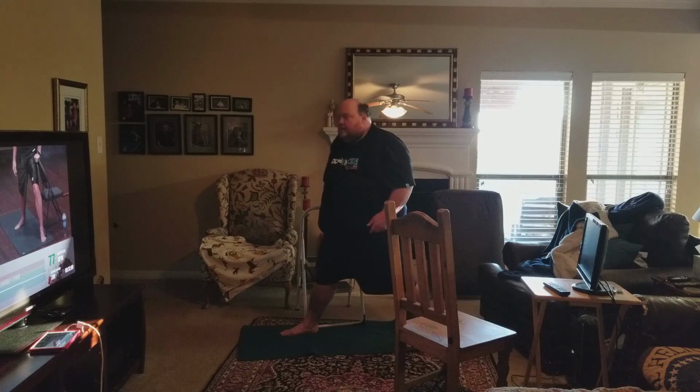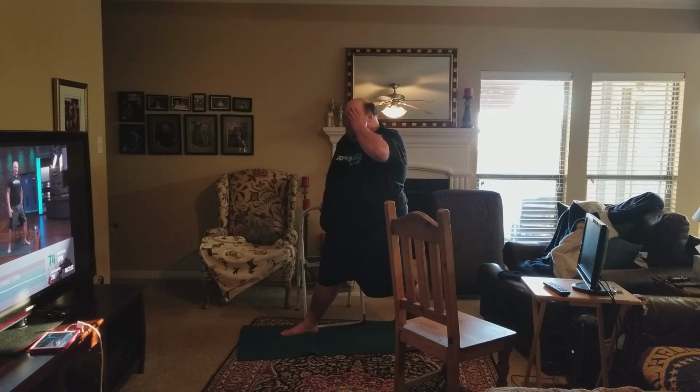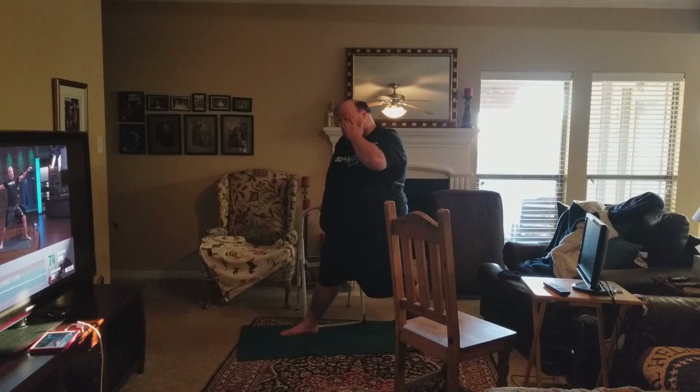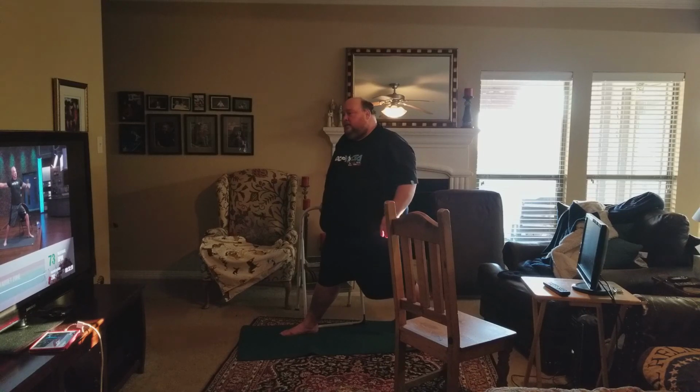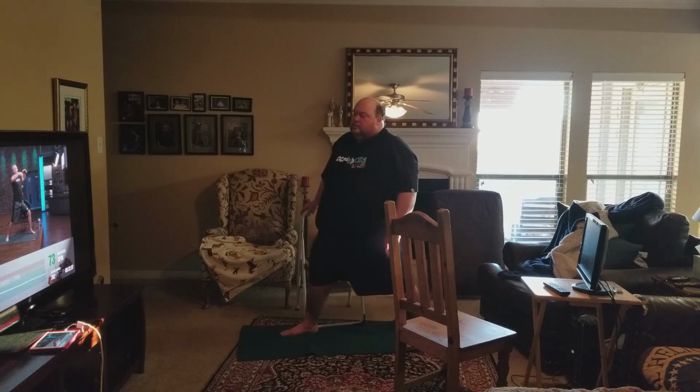Now, how do I make this easier? Like anything, step in, step in, step in. Now, if you look at my right knee, still over my ankle. I'm not like this. There's still a bend working my quad. How do I make it more challenging? Go back. Again, you've got this chair to balance you when you're in Road Warrior 2. We're building this core strength as you're using the chair. Take it up into Road Warrior 1.